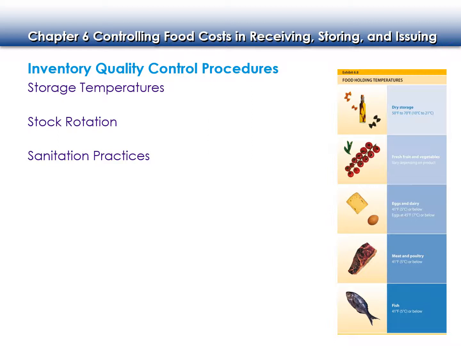Like your walk-in cooler. Good. Your walk-in cooler should be below 40, ideally below 40, but typically somewhere between 36 to 40. We don't want it to get below 32 because it's no longer refrigeration. Now we're getting to the freezer. And so we want to make sure that we're maintaining that fresh produce.